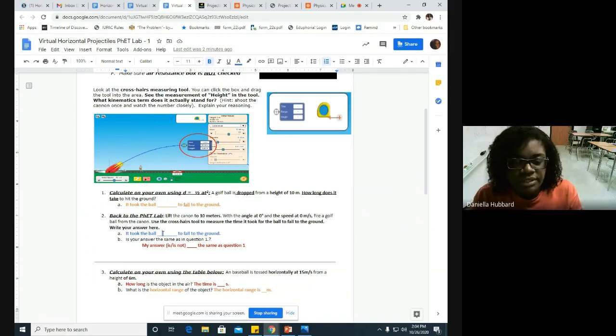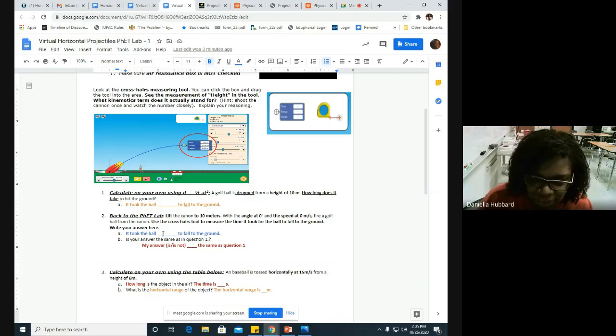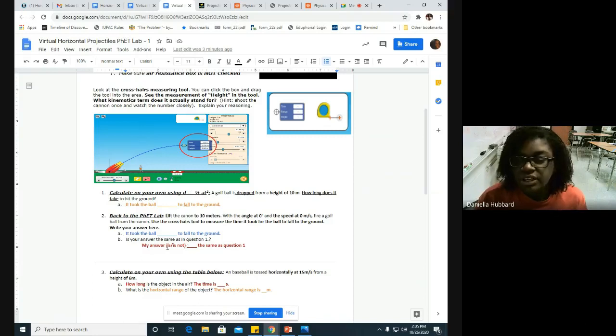So if you get other numbers that are close to 1.43, if you get like 1.44, maybe 1.48, that's okay, because we have to consider the fact that you may have rounded your answers, okay? But if you get something that's like 1.3, 10, 15, 200,000, then you know something is wrong with your calculation, okay? And then here for part B, question 2, part B, this is your sentence stem to fill in the blank. Either my answer is the same as question 1, or my answer is not the same as question 1. So you would just pick one of these to fill in the blanks for, and that would be it, okay?